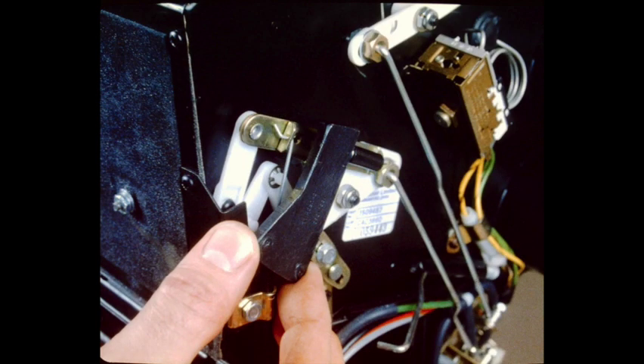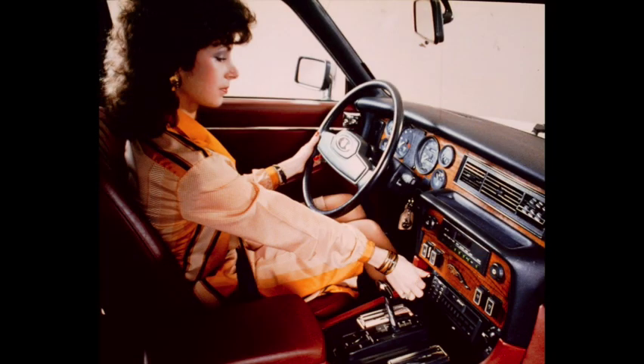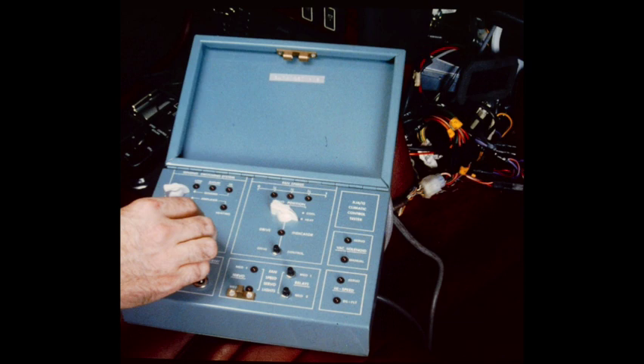Service tool number 12198 is used to set the nominal differential temperature adjustment. If, after testing, the temperature differential between the center vent and the footwell vents is greater than plus or minus 15 degrees Fahrenheit, further adjustment should be made as detailed in the service bulletin. Owners receive maximum pleasure from their Jaguars when all systems are performing well, affording them a rich and comfortable interior environment. Your knowledge of the climate control system will help to ensure owner satisfaction by maintaining the comfortable Jaguar environment and will increase your capacity to accurately diagnose system faults.